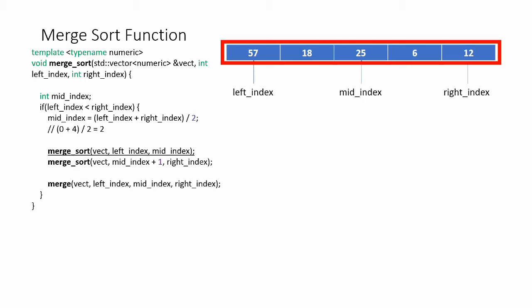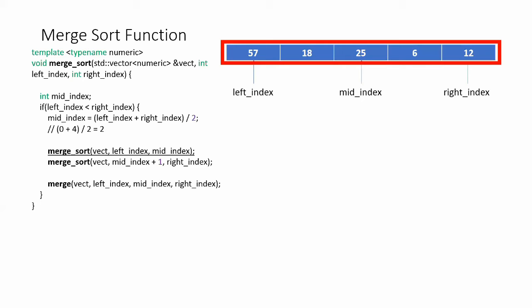So let's start at the top of this function. We're using a template with this function so that we can generalize it and use integers, doubles, floats, strings, whatever, right? The first argument is a vector of whatever it is, called vect, and we're taking a reference to it. Then we have an integer called left index, which is our second argument, and an integer called right index, which is our last argument. Then we begin our function. For this function call, left index is 0, right index is 4.